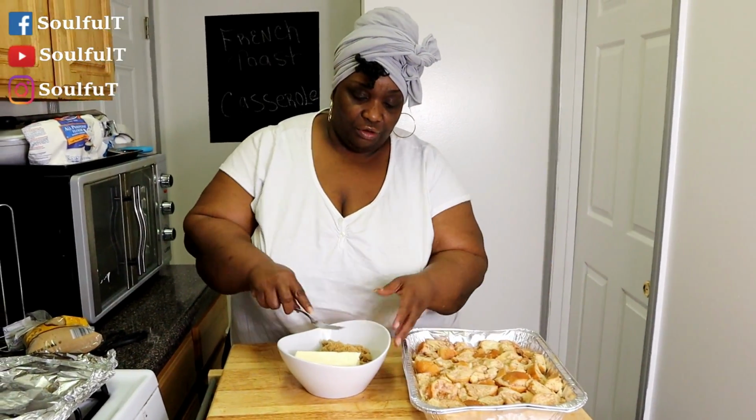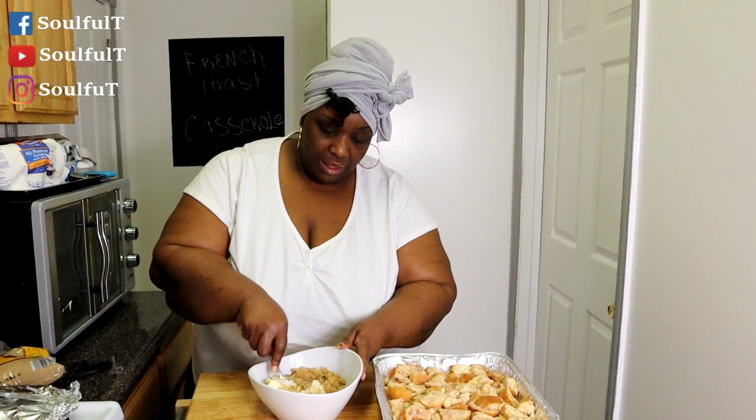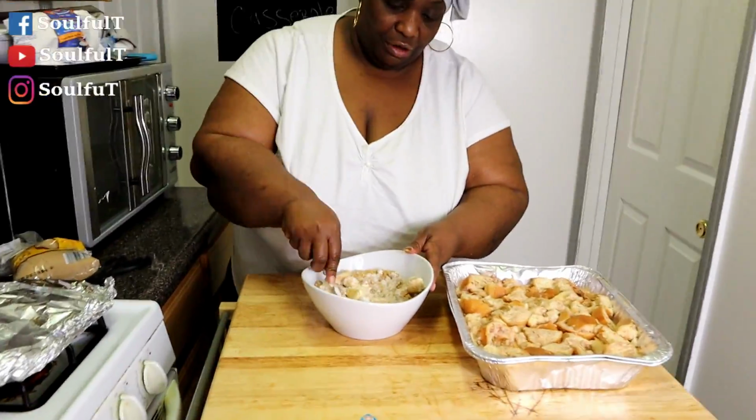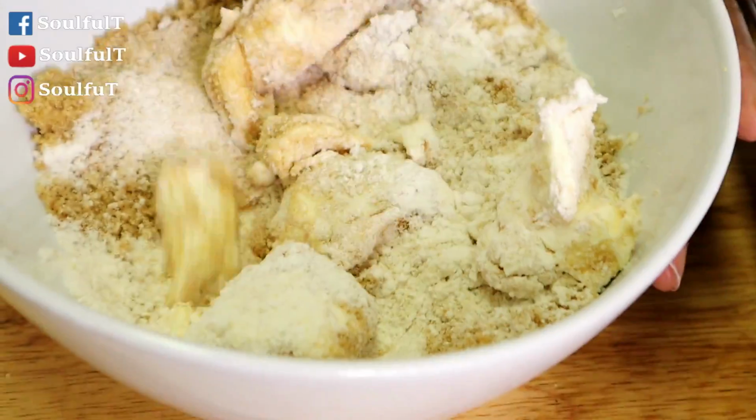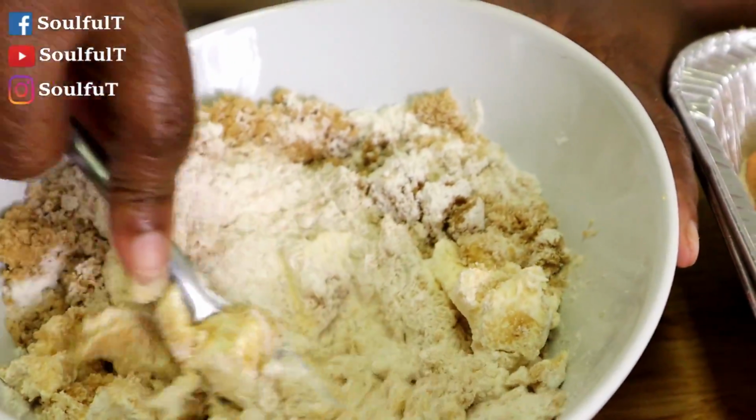As soon as I pull the little foil off the top, it just smells good. A strudel is easy to make. It's a crumble that's going on top of this. Then I'm gonna make some butter warm syrup and spread the syrup on top.